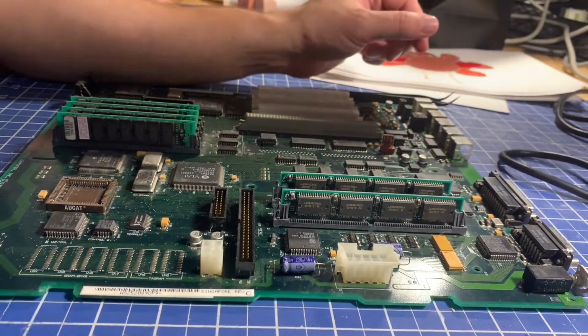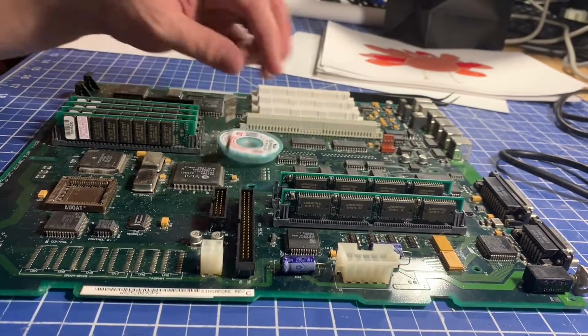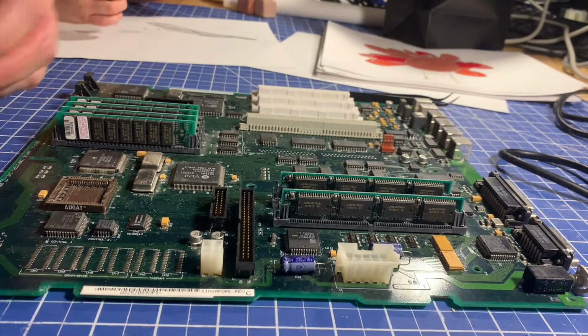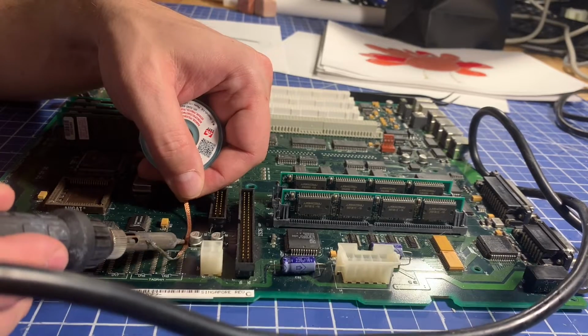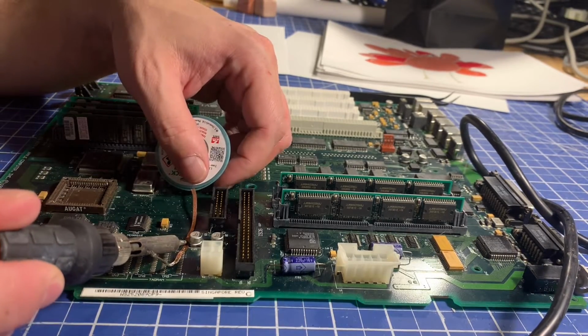So what I'm going to do is use some of this super wick. To make it smell better? No, that's how you know they leaked. When you get them hot, they smell like dead fish. How do you make it smell better? You replace the capacitors that are bad.